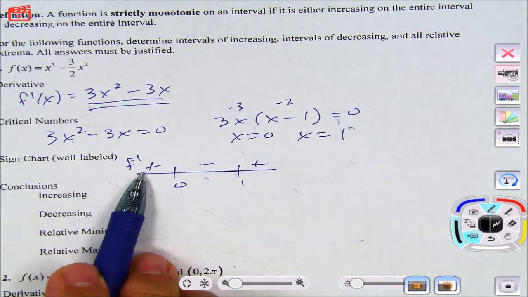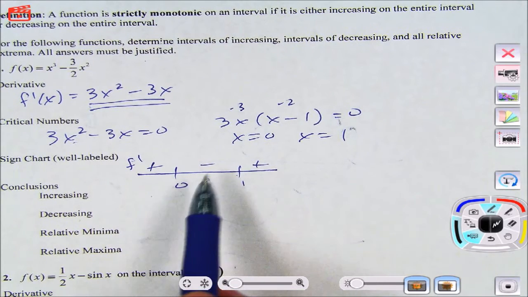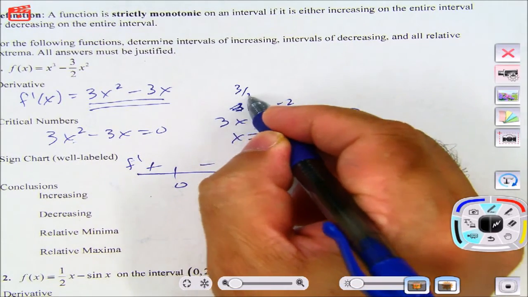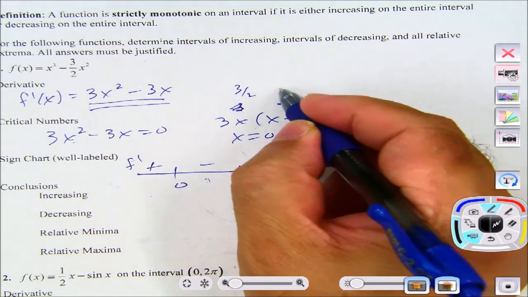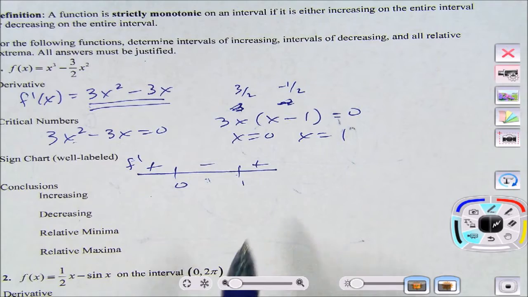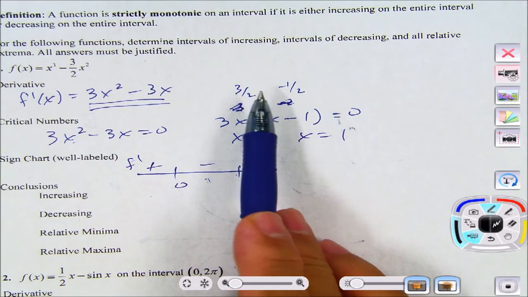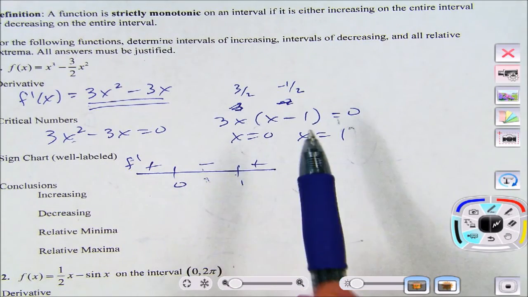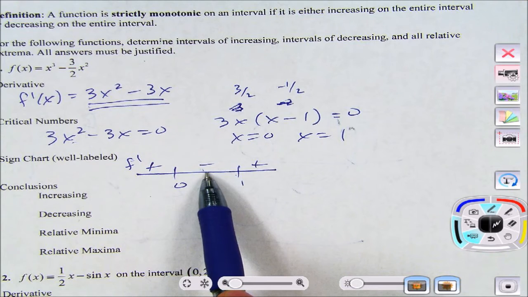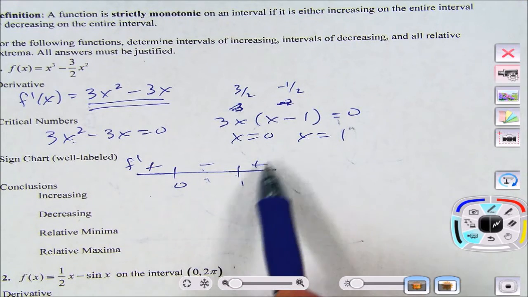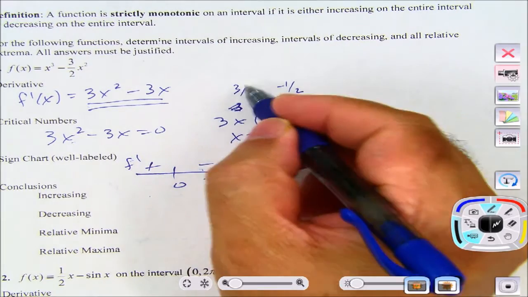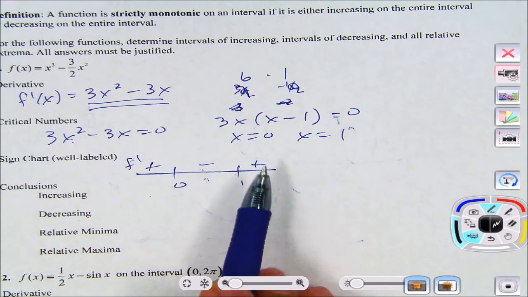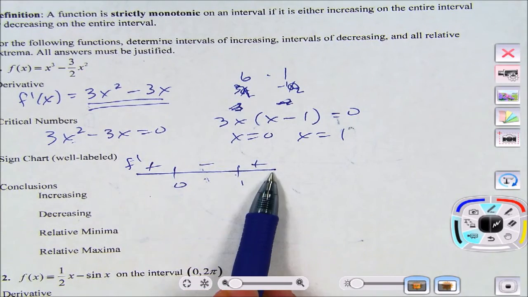And then plug in 1/2. That would be 3/2, and 1/2 minus 1 is -1/2. I don't really want to multiply those fractions, but if I multiply them, what sign do I get? Negative. So even if I don't really know what the product is, you really just want the sign anyways, positive or negative, so it's negative. Then pick another number, say 2. If I put 2 in there, I get 6 times 1. Agree? 6 times 1 is positive, so it's positive. So that's another way to confirm this sign chart.